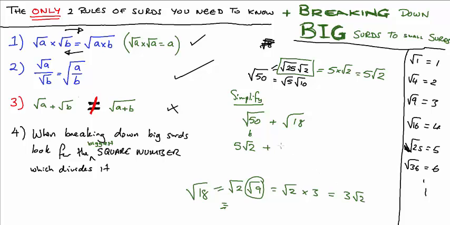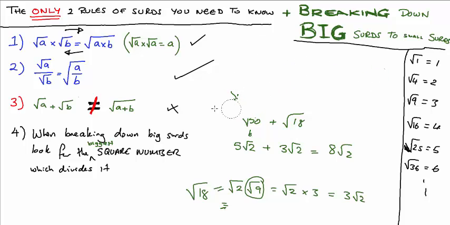So check that out. You can literally transform these things. And in the next video, just keep that in mind as well. So at first glance, you're like, oh, these are two big surds which are different. I can't add those. That's a trick question. You can, because sometimes they break down to smaller surds like this. And you'll see later that equals 8 root 2. But for the time being, let's just practice breaking down a few more surds.